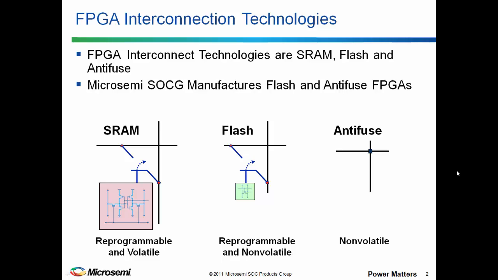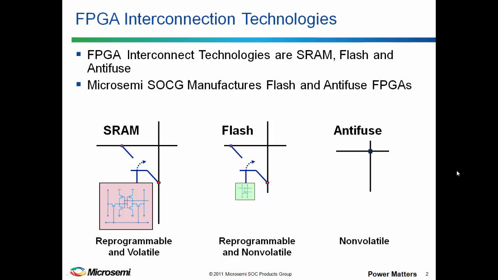So in the FPGA world, you can find devices that are SRAM based, and they use an SRAM cell to make the interconnects. SRAM devices are reprogrammable, but they're also volatile. So that means every time you turn on the power, you have to reconfigure them. And that reconfiguration can lead to some security risks, and it can also lead to higher power consumption. There's flash-based FPGAs that use an interconnect that's reprogrammable, but it's non-volatile, so that once you've programmed the device, you don't have to program it every time you turn on the power, but you can change the configuration by reprogramming.